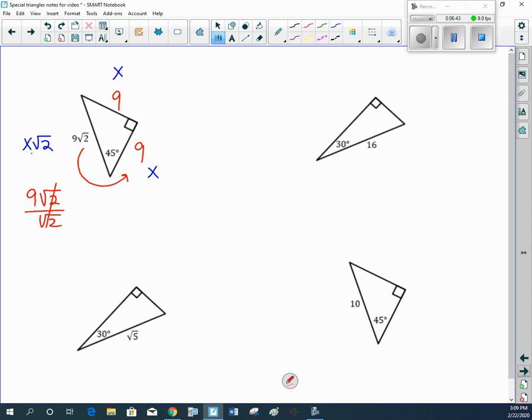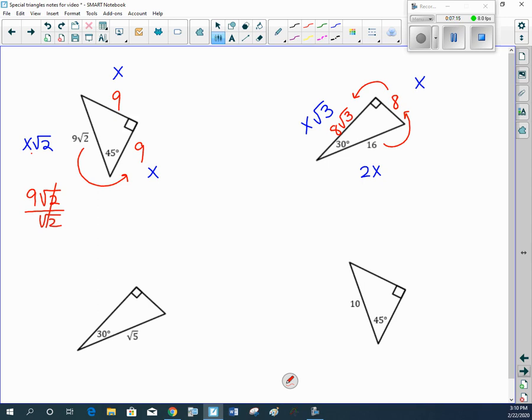Okay, once again, I got 30, 60, 90 over here. I'm going to put my sides in. So this is an x. This is a 2x because it's the hypotenuse and x root 3 side. Okay, so if I'm going to start on the hypotenuse and I want to go to a shorter side, I need to divide. What do I need to divide by? 2. So this is 8. Now I'm going to go from the short side to the square root of 3 side. Well, that means I'm going to multiply because I'm getting longer. So that's 8 root 3.